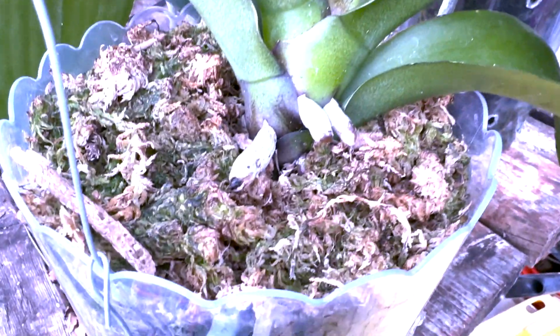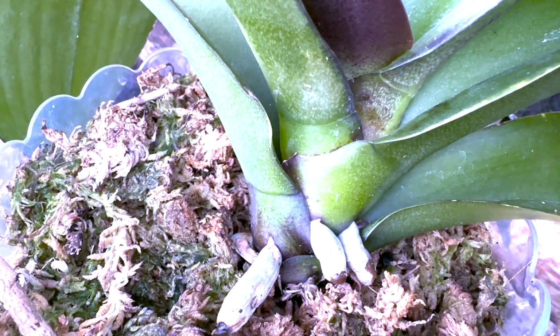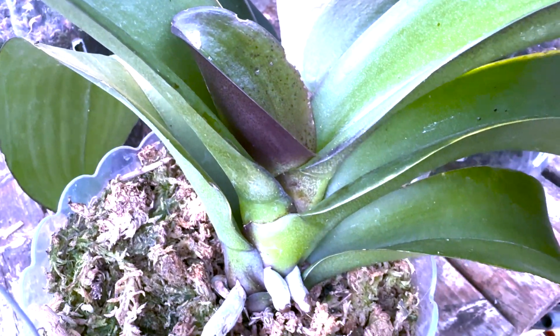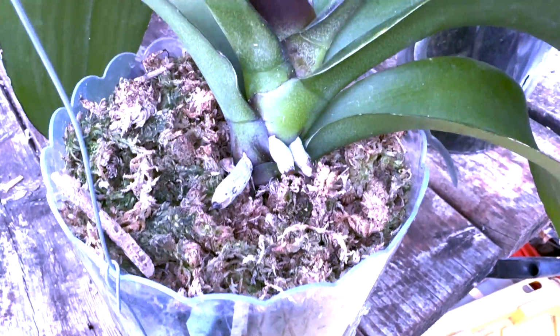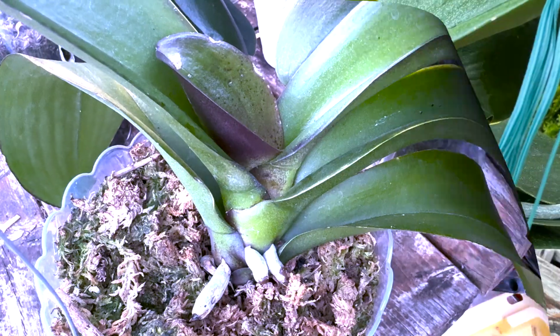And this one is growing in sphagnum moss. As you can see, there are beautiful roots coming out. It keeps growing roots, beautiful, super healthy. And there's a new leaf right here. Bugs have been eating them. I keep all of them outside in summer in a shaded area, never in direct sun. It will burn. So I water, I'll tell you how much water and when.